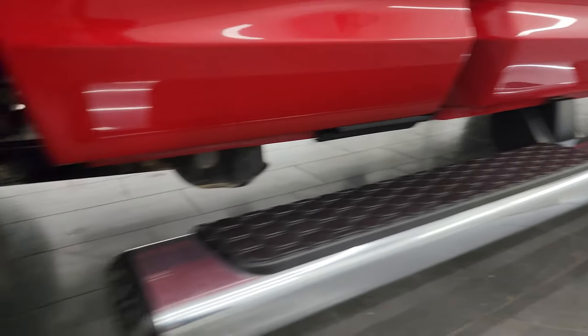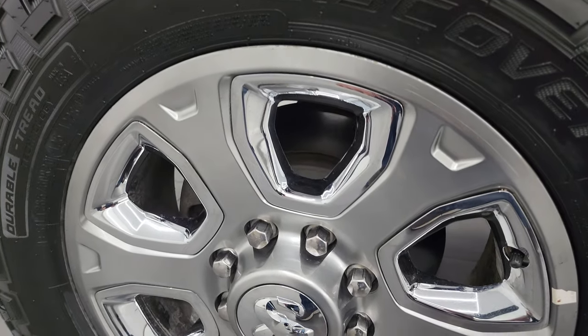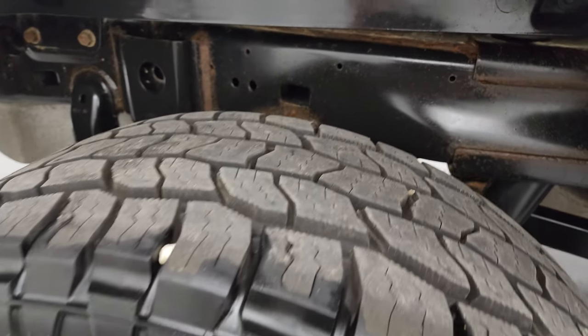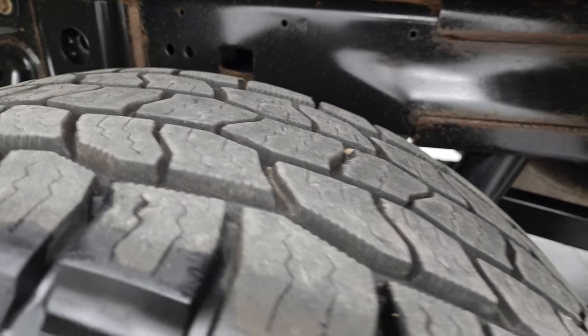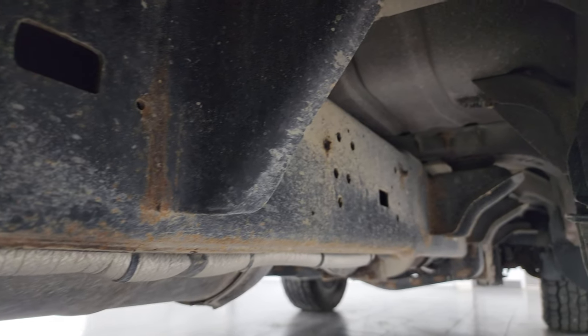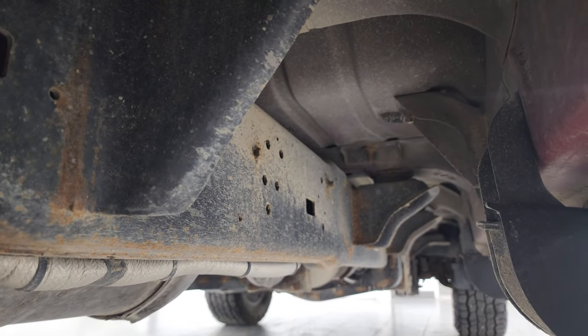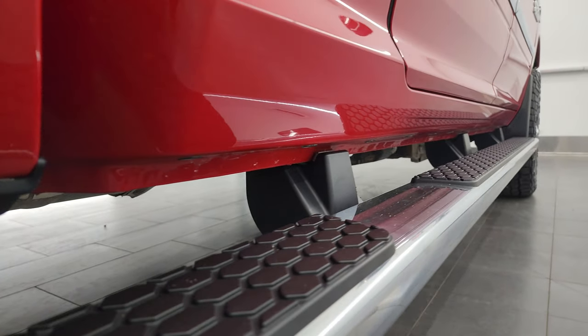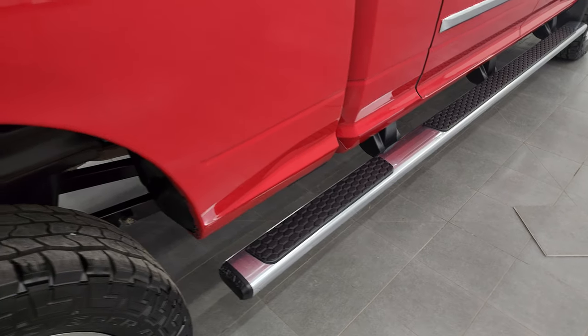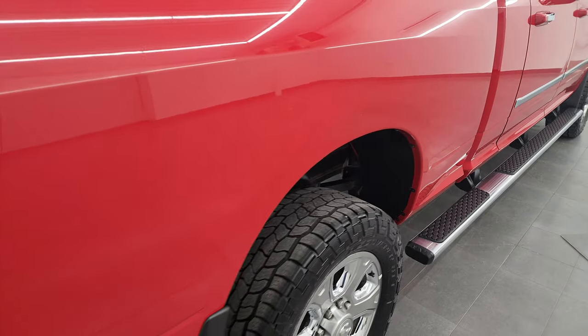If this video helps you do that, let your salesman know that you saw the video and it was helpful. The rear wheels are in really nice shape as well and the back tires have just as much tread as the front tires. The frame and underbody is in nice shape — just a little bit of surface corrosion on the welds, but pretty typical for a truck from Minnesota. This one is actually in really nice shape. The lower rockers and cab corners look good as well.